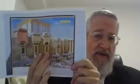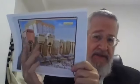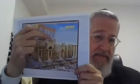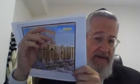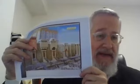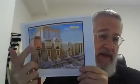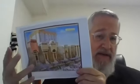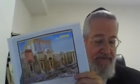Diagram number 5. Beis Hamokeh is a dome building. Now this is according to one pshat. According to this pshat, the Beis Hamokeh was a regular building like the other gates. They just built a dome on top for reasons we don't need to go into now. That is one pshat. The other pshat is that the whole building was a dome. In other words, it was built like an igloo. So those are the two pshatim in what this Beis Hamokeh, this kippah, was.